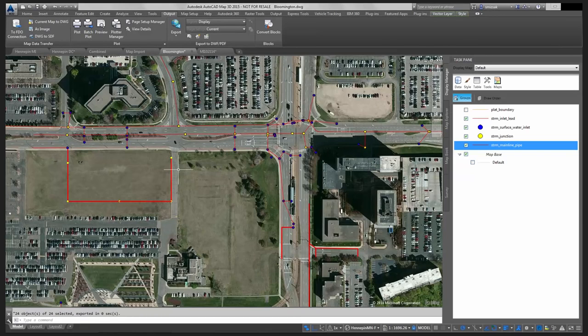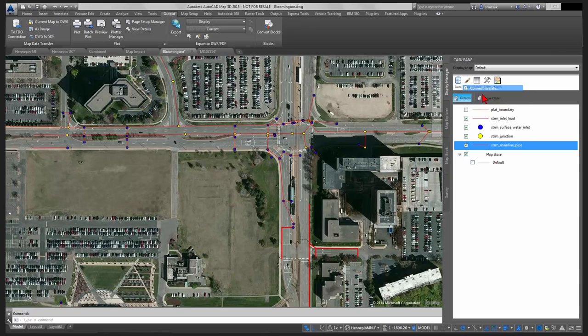Well, I have a handful of features in here that have that object data already assigned to it, not just those 5. But I'm going to come in and say move, slide that down just a little bit. I wonder if I snapped to a pipe on accident. I lost it. That's fine. I don't need it anymore.